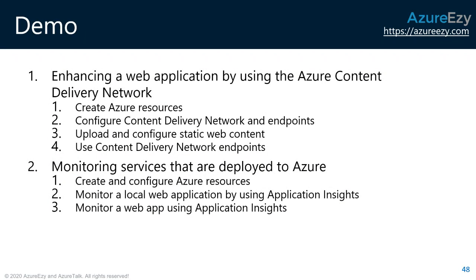So now we have the next thing, our demo. In this demo we have two major exercises for today. The first part is related to the Azure Content Delivery Network. In this we'll create one Azure resource, configure the CDN, configure the endpoint, and we have some static web content. We'll see how you use this CDN endpoint and reach the backend origin server.